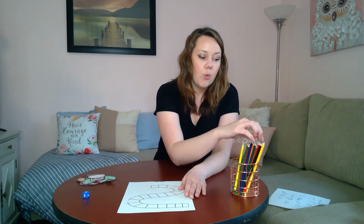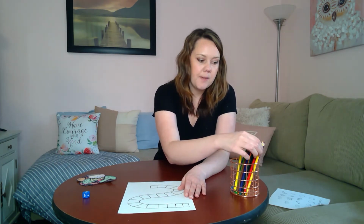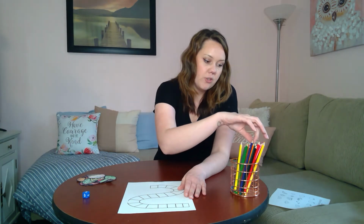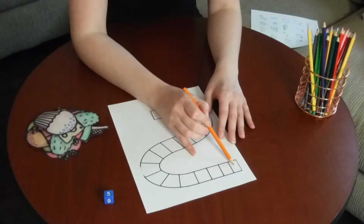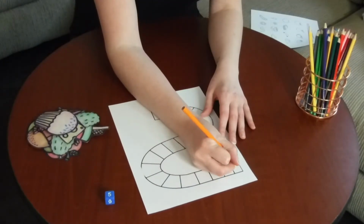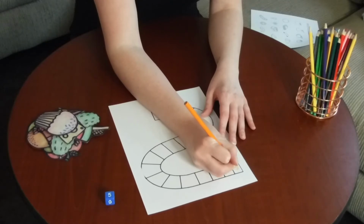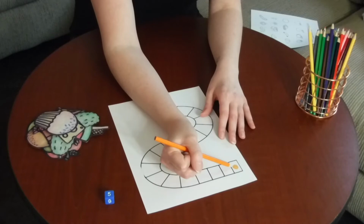So grab whatever color you want. I'm going to use an orange. And in the very first square, what you're going to want to do is draw a circle and then color that in. Because in the Very Hungry Caterpillar, the first thing that we see in the story is the egg. And that is what the caterpillar came out of. So we're going to start as an egg.